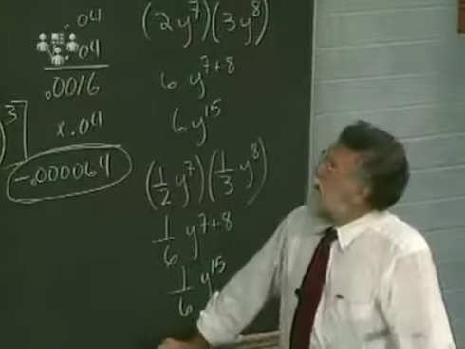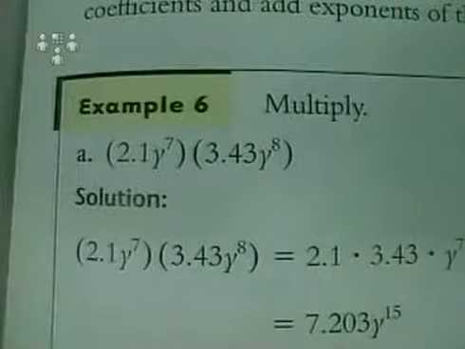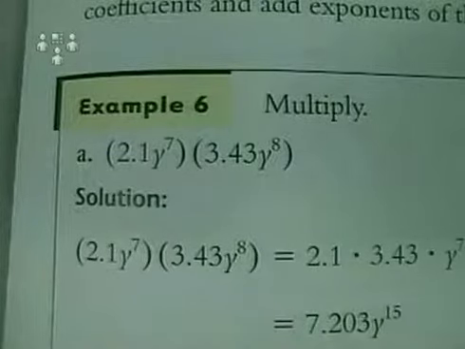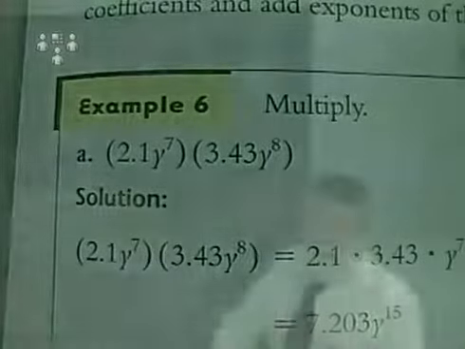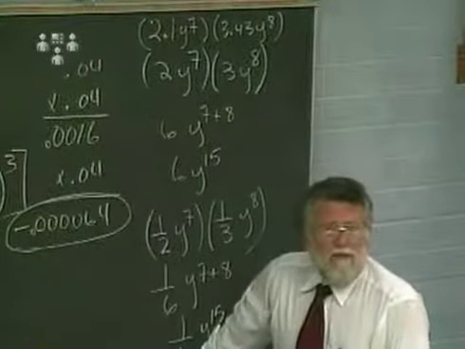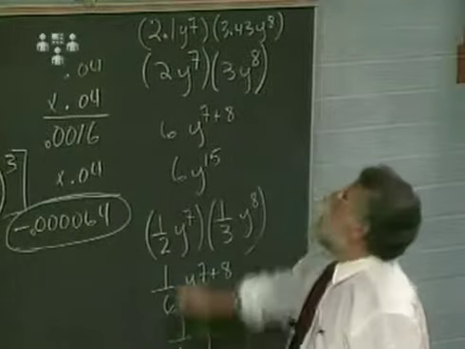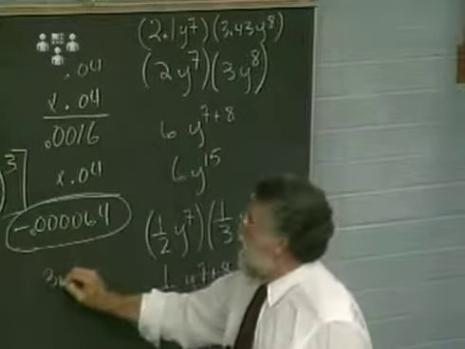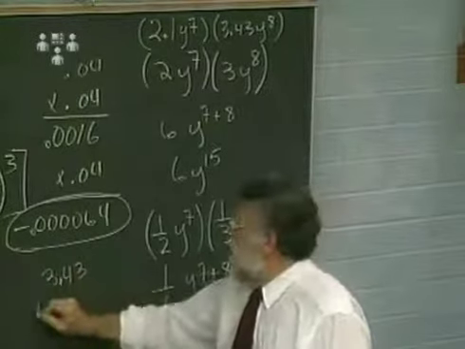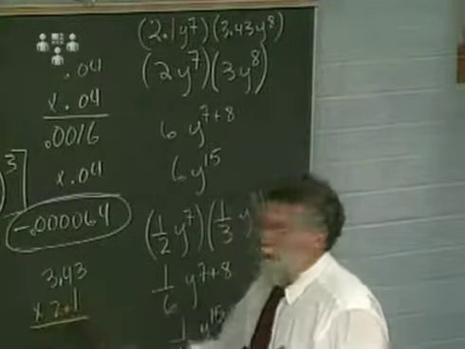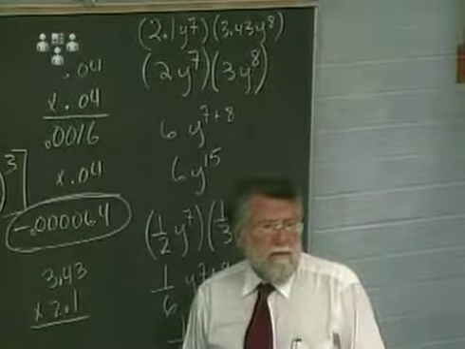So that's why as we go back to the document cam, we note that instead of just a 2, we have a what? 2.1 y to the 7th, and I need that up there for a moment longer, Jennifer, so I can write 3.43 y to the 8th, and now I've gone from whole numbers to fractions to decimals. So what are you going to do here? You're going to take 3.43 and multiply by the 2.1 to get that part.